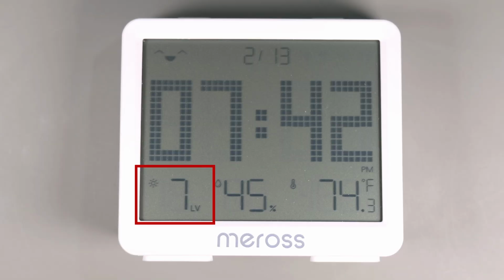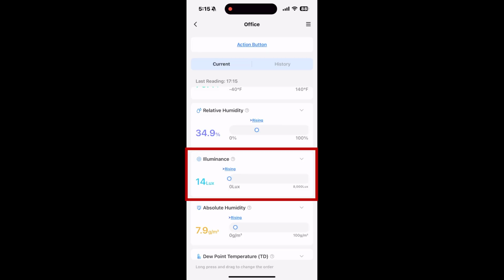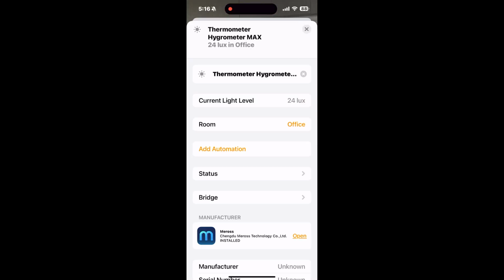The only minor thing I found a little confusing is in the light levels. The real-time readings that you get in the app, as well as your Home app, read in lux. However, on the display, it reads in luminance levels, which is a range. I think I understand why they did this, but it's still a bit confusing. Fortunately, it uses lux in all the automations, which is more consistent with other manufacturers and more consistent with what we're used to.